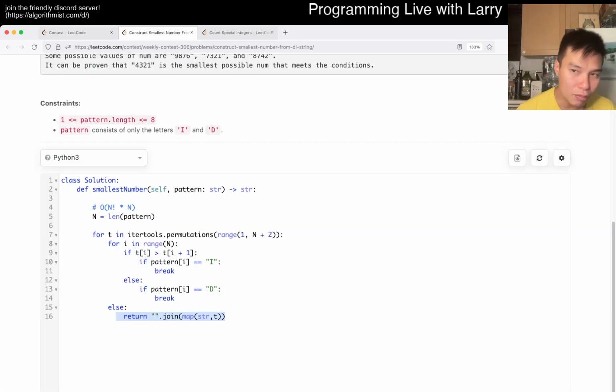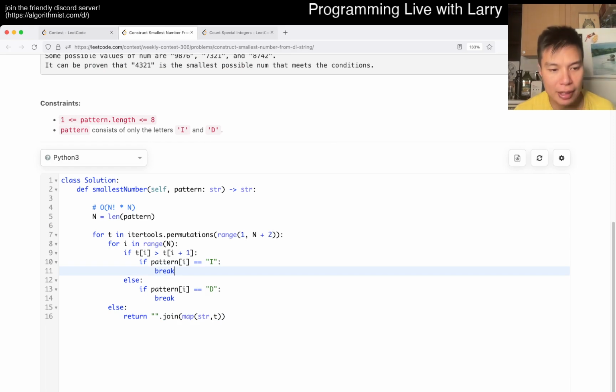But the natural upsolving question that you might have will be, well, can we do better, right? And the short answer is yes, you can do better. This is kind of relating to digital DP, but maybe more digital combinatorics. And the idea there is just figuring out if a suffix is possible. Basically, you brute force on the prefix, and then you see if the suffix is possible.